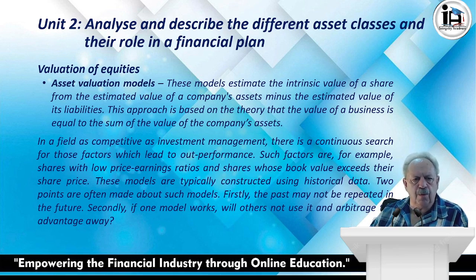In a field as competitive as investment management, there is a continuous search for those factors which will lead to outperformance. Such factors are, for example, shares with low price earnings ratios and shares whose book value exceeds their share price. These models are typically constructed using historical data. Two points are often made about such models. Firstly, the past may not be repeated in the future, and secondly, if one model works, will the others not use it and arbitrage the advantage away?